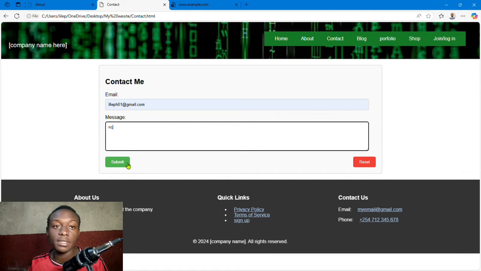Hitting submit will take him or her to Google email or the email provider that he or she uses, and he will submit that text in form of an email to you. This can be very good if you are doing a personal project, because it is not mandatory that you have the back end. You can just have the front end part only.